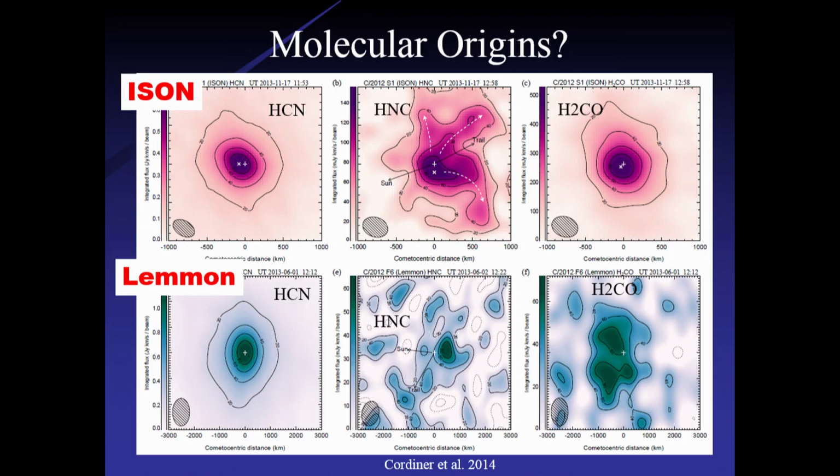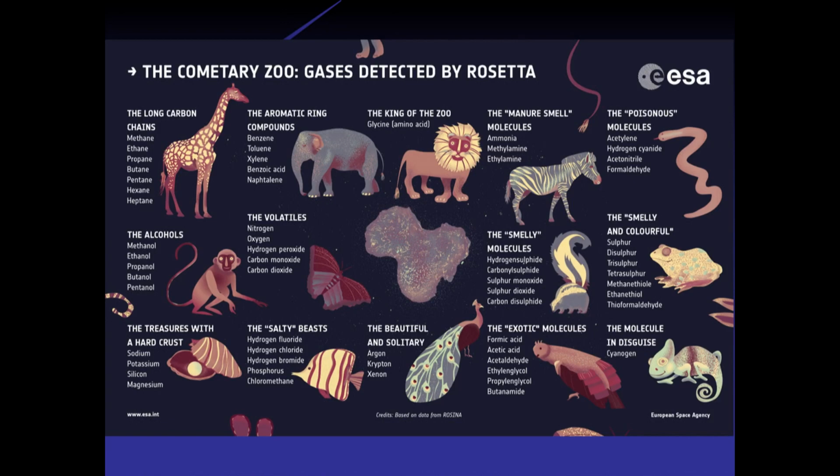What you're seeing here is the spatial distribution of these molecules for a given comet. This is comet ISON, this is comet Lemmon. And you can see that they're very, very different. Isocyanic acid is probably being formed through jet activity or some other mechanism. Formaldehyde, we think, comes from very complex organic polymer-like material. That's chemistry. That's not pristine material. So actually deciphering what these things are is quite complicated. But we have access now to new facilities that are going to help us.